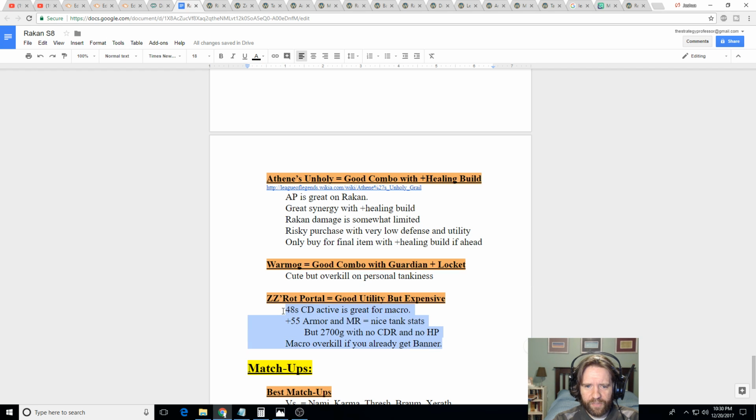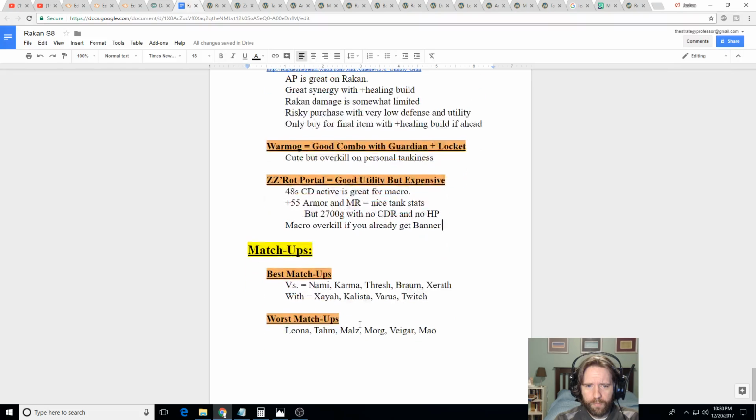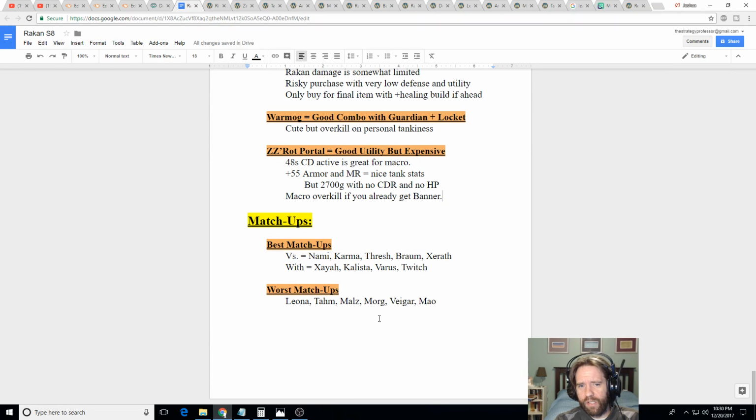And Zhonya's... Caesar Up Portal is something that's okay. You do get a 48-second CD, which is great for macro. You have some nice armor and magic resist. 2,700 gold is very expensive, though, especially on an item that doesn't have CDR and doesn't have HP, which are the two most important stats for Rakan, arguably. And if you already have Banner, it's overkill on the macro. So you're not going to need that. And then finally, we'll just end it here.